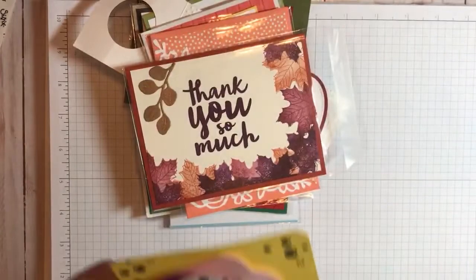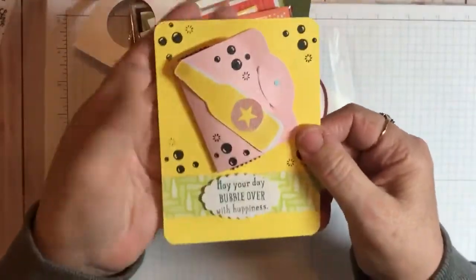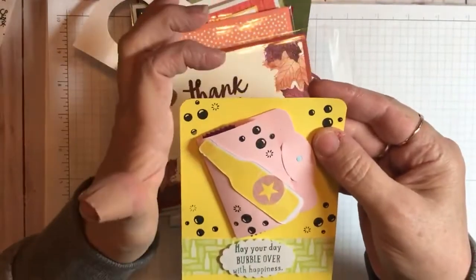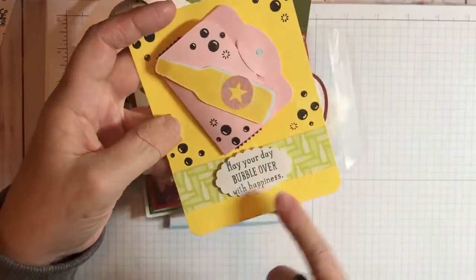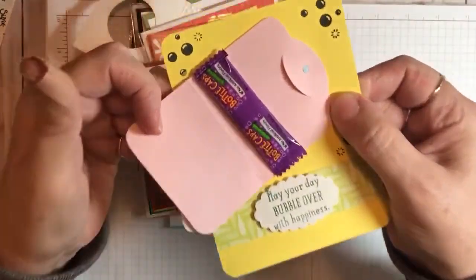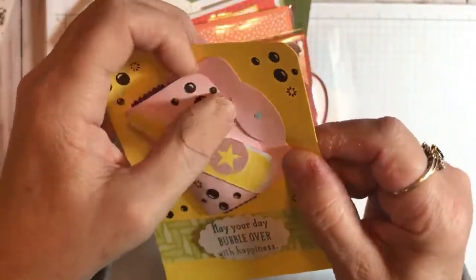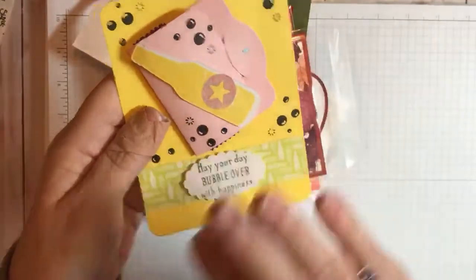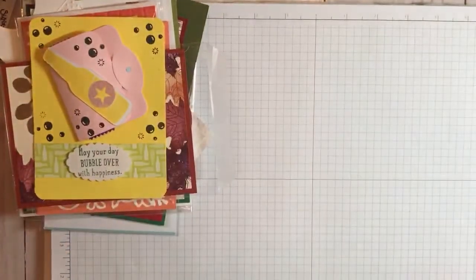Okay, I'm going to show you this one. We do card fronts, most of us. So I would put a card behind it, or just use it like this. May your day bubble over with happiness. And look, bottle caps. Isn't that adorable? How cute is that? And she's got the little bottle there. I love that set, and I've really enjoyed using it.